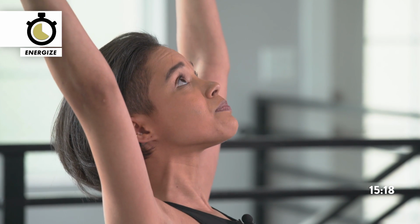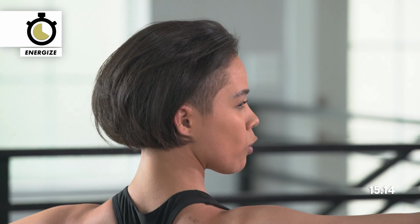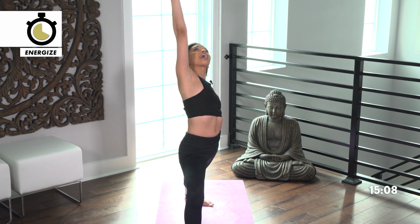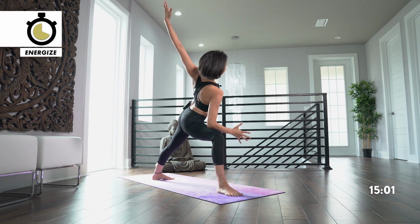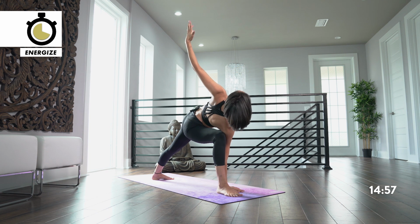Keep breathing. Open up to warrior two. Eyes right over your fingers. Drop down even lower. Take it back, exalted warrior. Inhale. Exhale, side angle pose. Forearm still to thigh. If you want to get a little fancy, maybe drop your hand down to your mat. Yeah, keep looking, keep reaching.